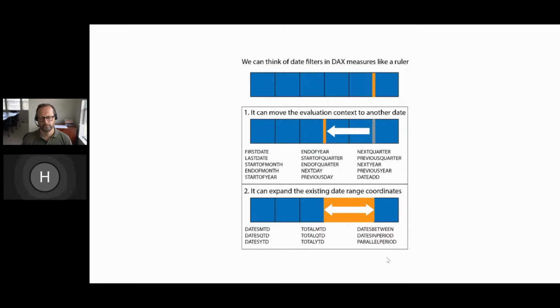I think that dates are actually a great way to learn DAX, because you know what you're trying to filter for, and you want to make sure you have the right filter, and then calculate over that. There are a lot of DAX functions specifically for dates, and here are a few examples of them.